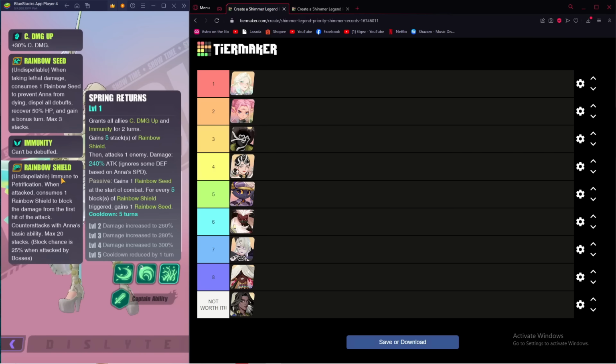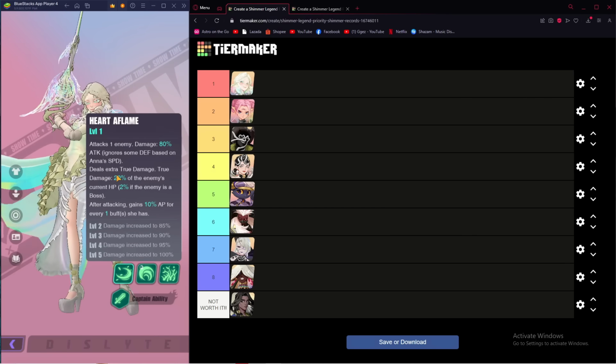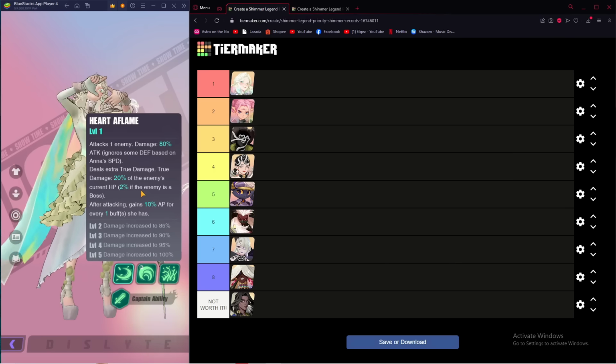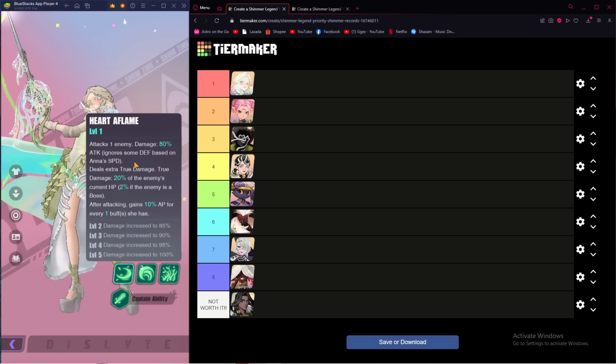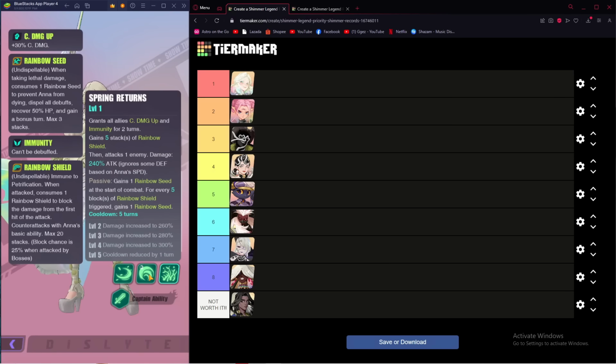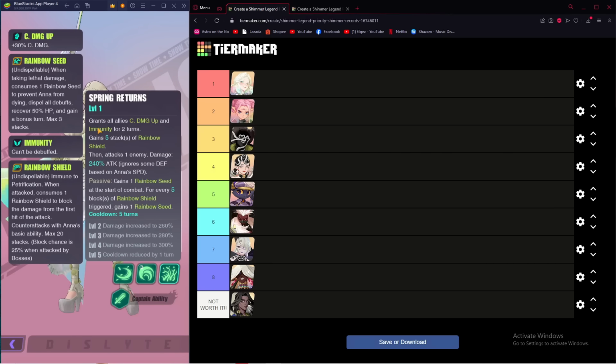If she is attacked with the Rainbow Shield, she will counter attack with her basic ability, and her basic ability hits like a motherfucker. One hit of 100% of attack, 20% of the enemy's current max HP, and ignores defense based on her speed. All of her attacks ignore defense based on her speed, and she also provides immunity and crit damage up. She's just too busted right now.